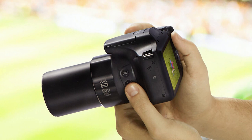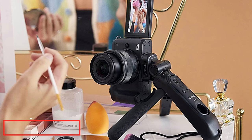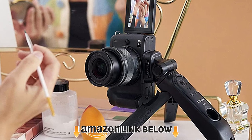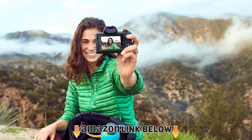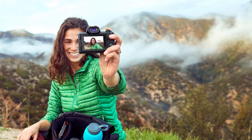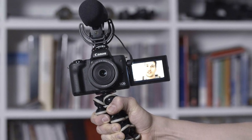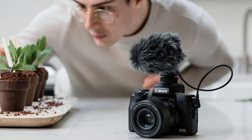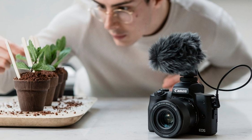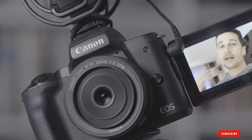At number six, we have the Canon EOS M50 mirrorless vlogging camera. The M50 is the most affordable mirrorless camera you can buy. Comparing with other recommendations in this list, this product may be slightly over budget, but consider it as a mirrorless camera that comes with a lot of functions — it's a high-value option. The M50 is powered by a 24 megapixel APS-C CMOS sensor paired with Canon's DIGIC 8 image processing engine, delivering clear, detailed, and crisp images. It comes with one of the best OLED viewfinders in the business.